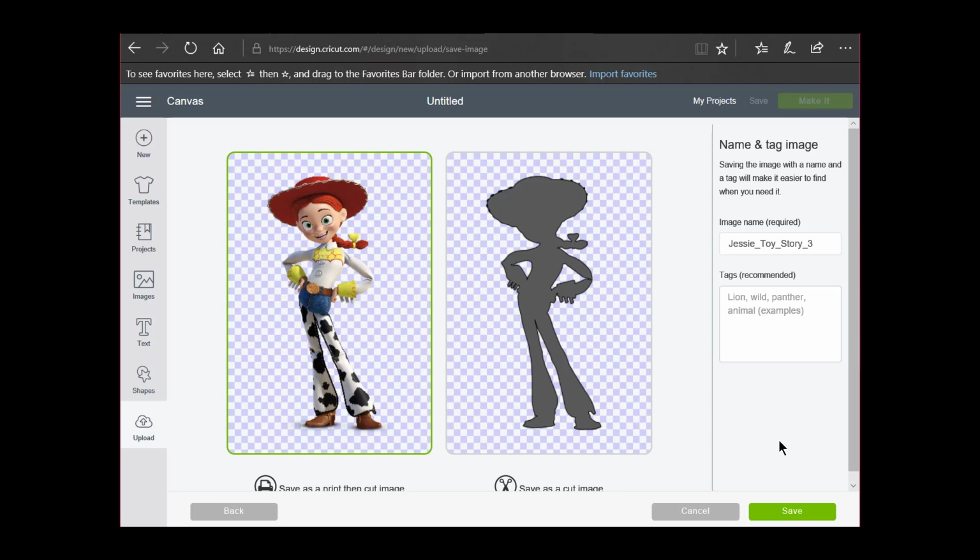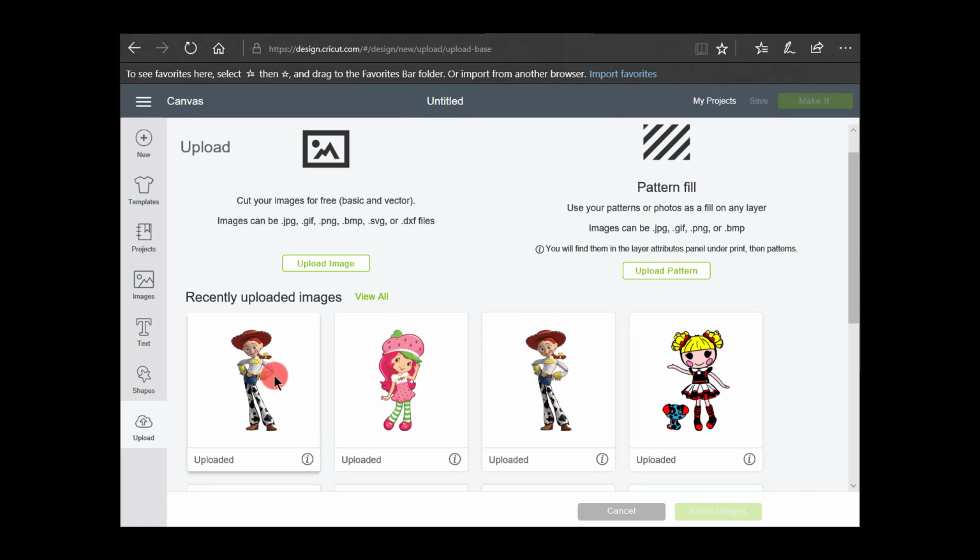Sometimes this takes a moment or two depending on how big the image is, but that was pretty darn quick. I'll put a tag in here of Toy Story to make her easier to find later if I need to. And just say save. Now I have two of the same things saved because I've already done this. And this might take a moment or two to save it. Okay, she's been saved, and now I'm just going to click on it to highlight it. You notice the green bar around it. And just say insert image.